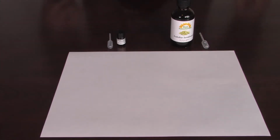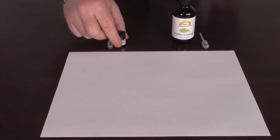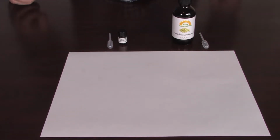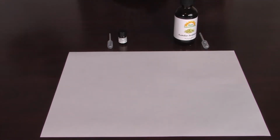Okay, so what I've got here is this 2 ounces of sandalwood oil, and then I've got the pure sandalwood oil that we sell, and I've got 2 different pipettes because I don't want to get them mixed together, and we're going to try this experiment. Now, I tried it earlier with this sandalwood oil and some lavender oil because lavender is not quite the same as sandalwood, and once I put the hairdryer on it, the lavender did dry and you could barely see where it had been on the paper, and this left an oily residue. Since that's not a true apples to apples comparison, I'm going to compare the 2 sandalwood oils and we'll see what happens.